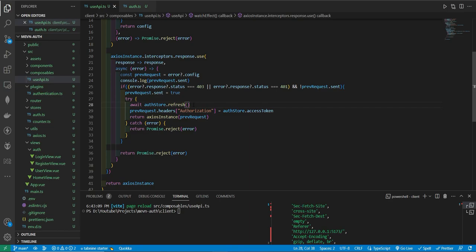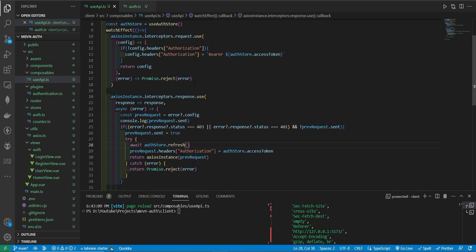Instead, we will get only error responses. And this will continue in a loop endlessly until we get an access token. But in fact, we will not get any because we don't have any refresh token in the cookie. So that's why for some routes, it will be necessary to use another composable, another Axios instance.